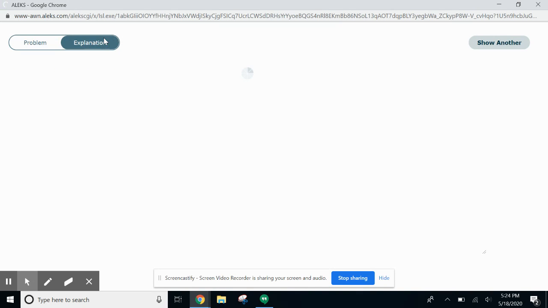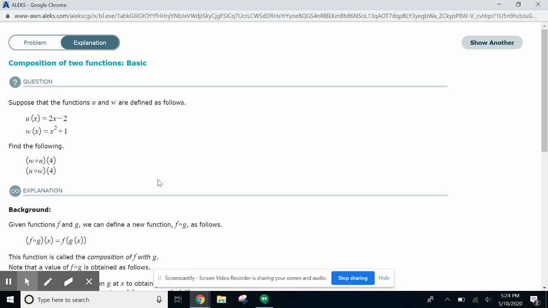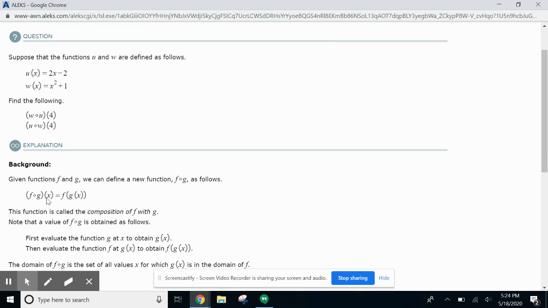So if you go through the explanation, it kind of shows the same thing here. f of g can be written this way, or it can be f of g. So whatever letter's on the front there will be the outside. And the second letter, that'll be the inside one.